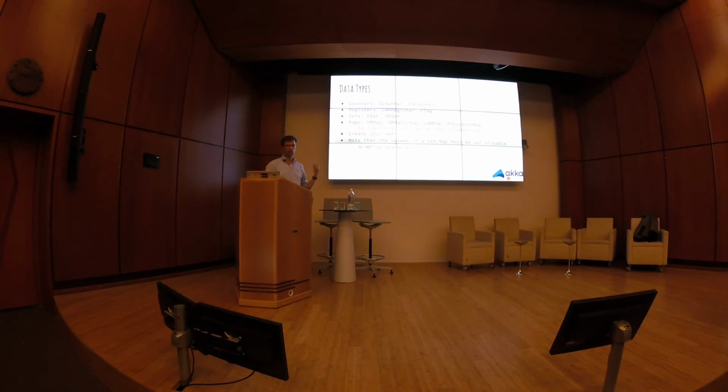There are also different kinds of maps. If you have a map, then you have a key with a value, and the value itself within the map needs to be a CRDT again, because the values need to be merged. The keys are there to match, the values need to be merged. It's also possible to create your own data type. So if none of this suits your fit, then you can write your own data type, and I've done that. It's fairly easy. I will show you next slide.